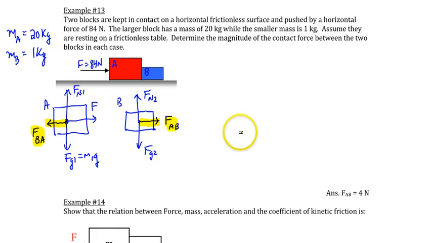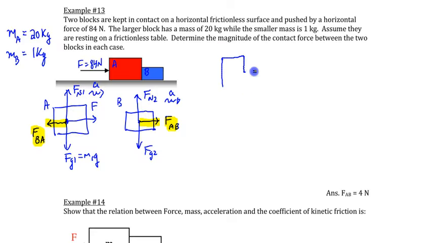So, we look at both of them, and hopefully you realize this is accelerating to the right, and body A is accelerating to the right with the same acceleration. So we want to find the contact force. The easiest one is to work with B, but the problem is you don't know the acceleration. So you could solve this as a system. That might be one way to do it.